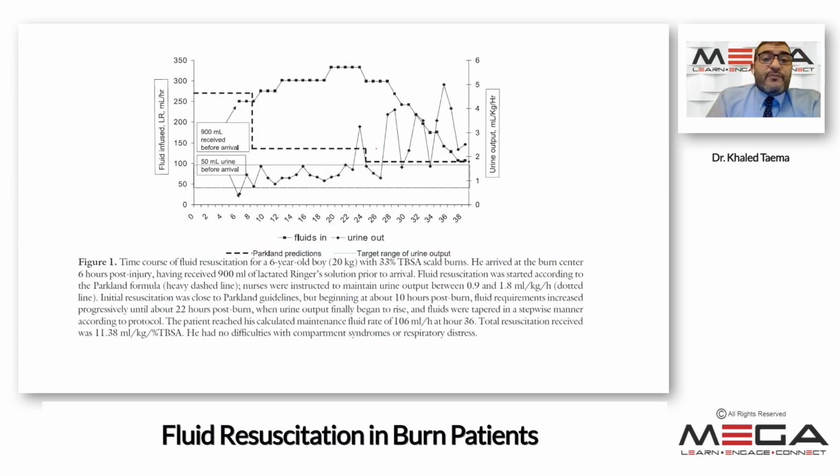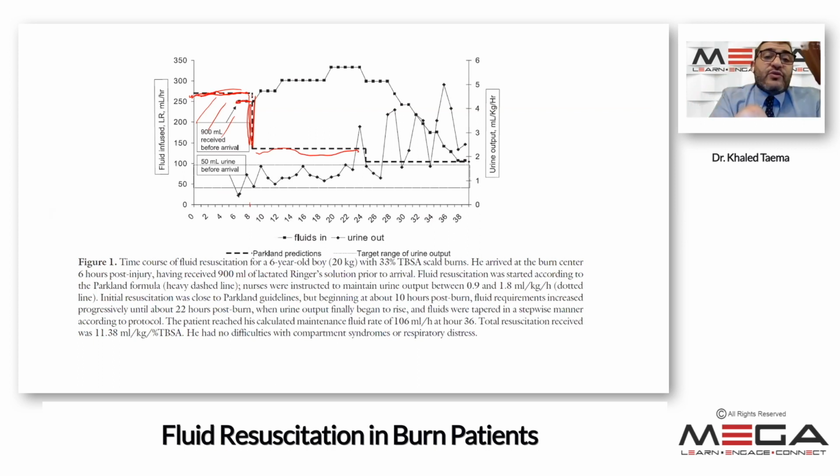In one trial, if you measured according to the Parkland equation, the patient was supposed to have some volume for the first 8 hours. Then it's supposed that the volume decrease, and the same amount given in the 8 hours are to be given in the next 16 hours, and then to be halved in the second day. What actually happened in this patient is that in the first 8 hours, the actual volume of resuscitation was nearly similar to the calculated according to the Parkland formula.